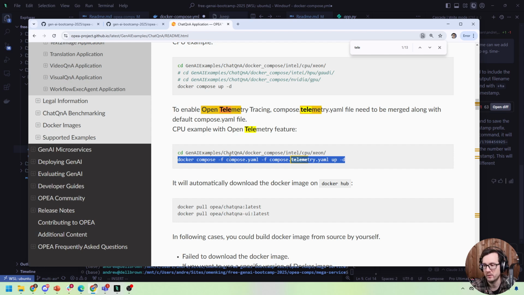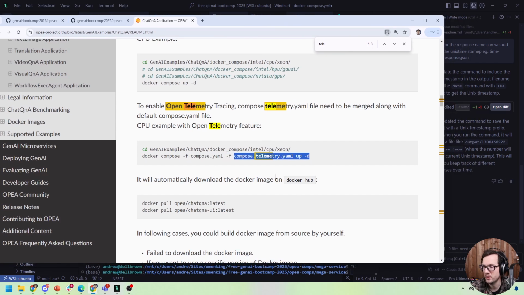But this is in the mega service, which is setting up a generic one, which I never really did when we did it in the GenAI Essentials. But this one actually has a compose file in particular. So it's not actually the same. So David's was a little bit different.